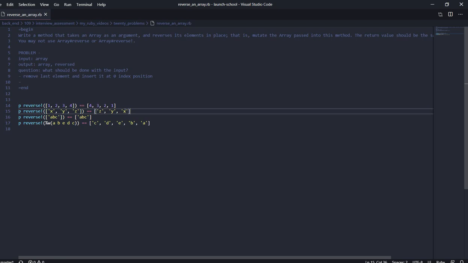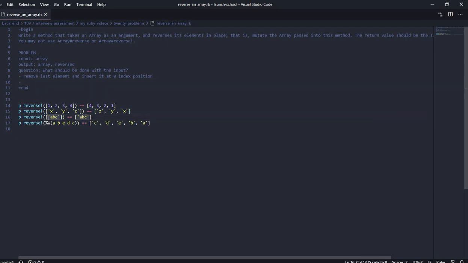And then, let's see, so I need to remove x, put it where z is. So that will end up shifting these two down after I've inserted it. So at that point, it should be reversed, I believe.